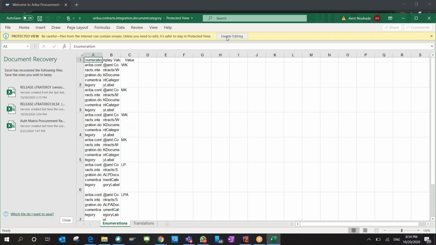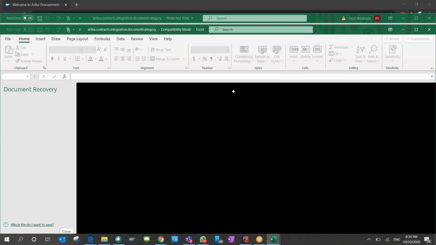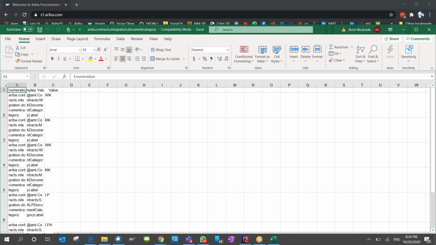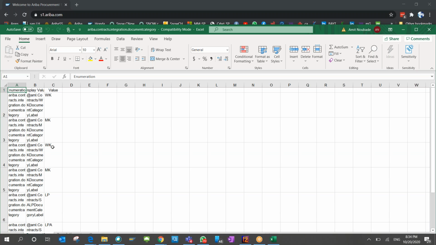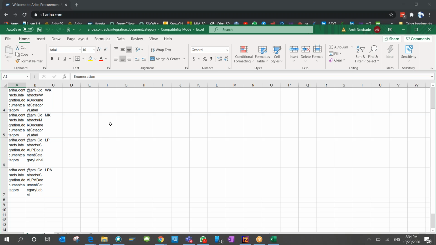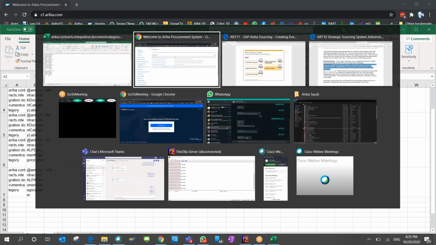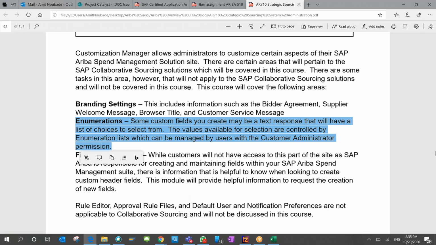There are no changes in these steps. Everywhere you have to carry out the same activity, export and then import. How many values does it have? It has MK, WK, LP, LPA. If I want to add an IP, we can add these via enumeration settings.